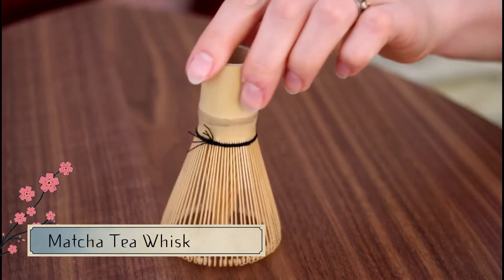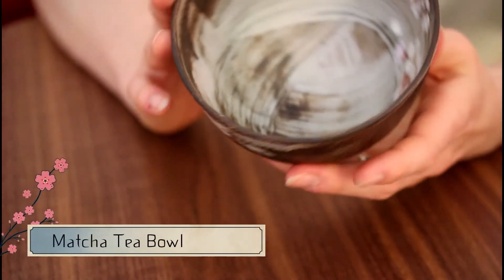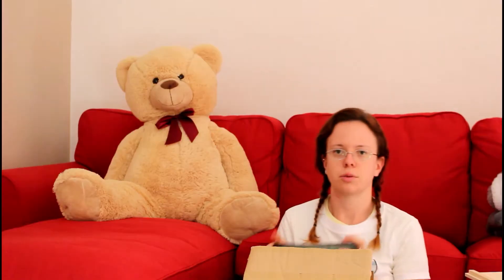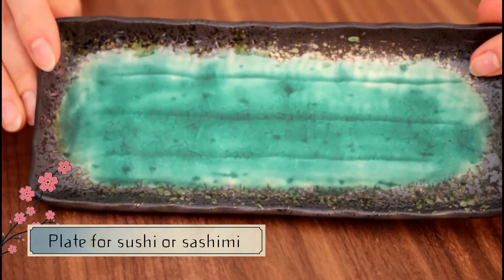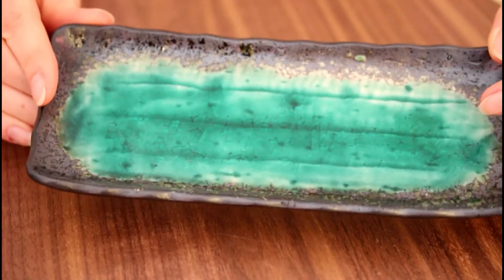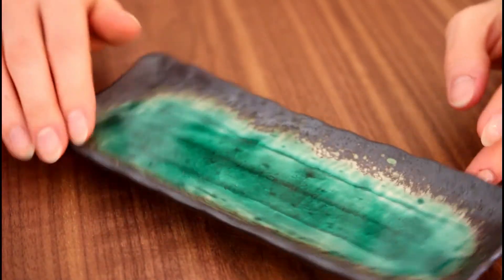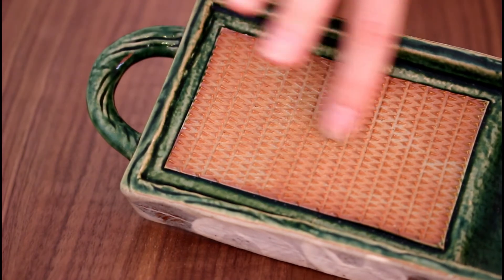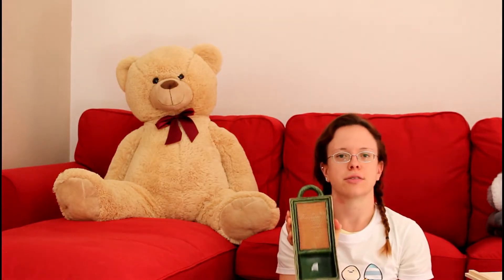I have a matcha whisk. I love green tea and matcha, so I needed to buy one — and not just any whisk, I needed to buy one in Japan. Together with it I have a bowl. It's quite an expensive bowl so let's hope I won't break it. It's wrapped in a wooden box and it's handmade. I love the sakura blossom design on it — I thought it was very cute with the matcha set. We also got a plate for sushi or sashimi — I like the green color because it reminds me of the Japanese landscape and forests. And we have a wasabi grater. I'm one of those people who loves to eat wasabi just by itself, so I needed one of these for freshly grated wasabi.